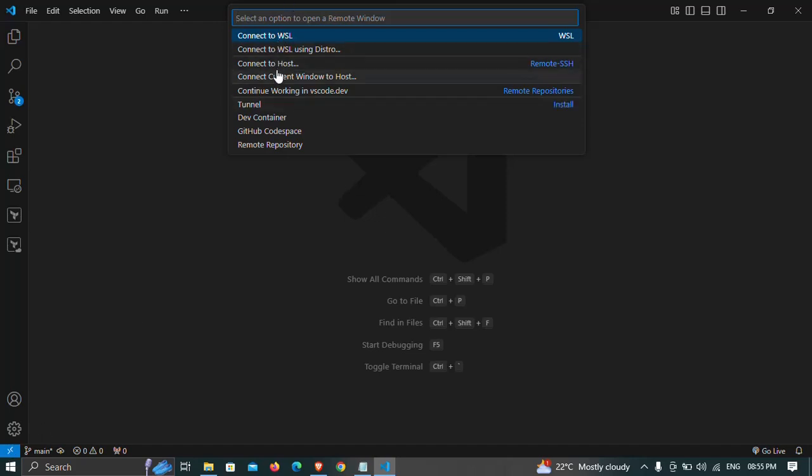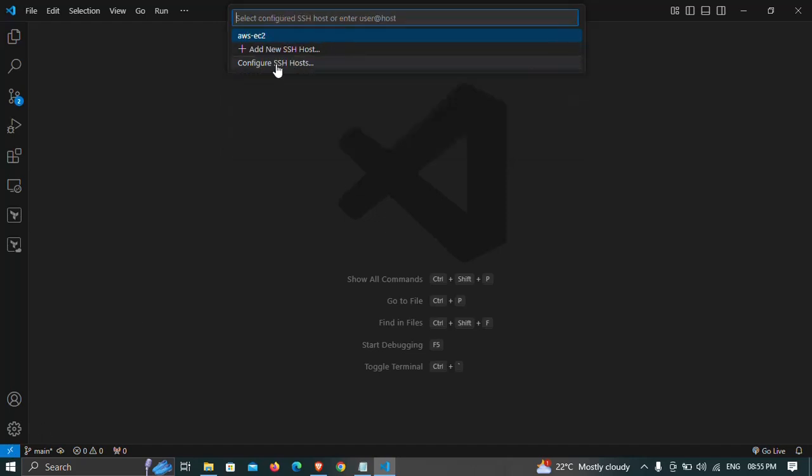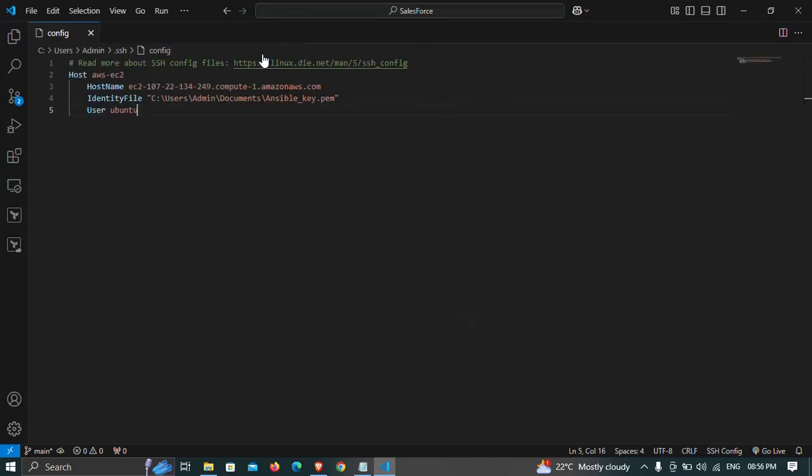Now, if you click on connect to host, okay, it will ask which host you want to configure. So here you can click on configure SSH host. Once you click on this, you select the first config file, and here you can add these details. This will tell you about the host.